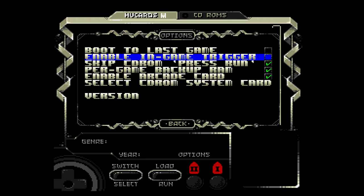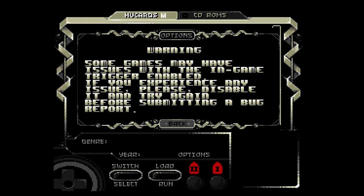Next option down is enable in-game trigger. This option allows you to exit the game and go back to the SuperSD System 3 game menu. If you enable it for the first time, you'll receive this message indicating that it's basically experimental and may cause issues. I've seen some games lock up or behave oddly when it's enabled. Personally, I wouldn't enable it.